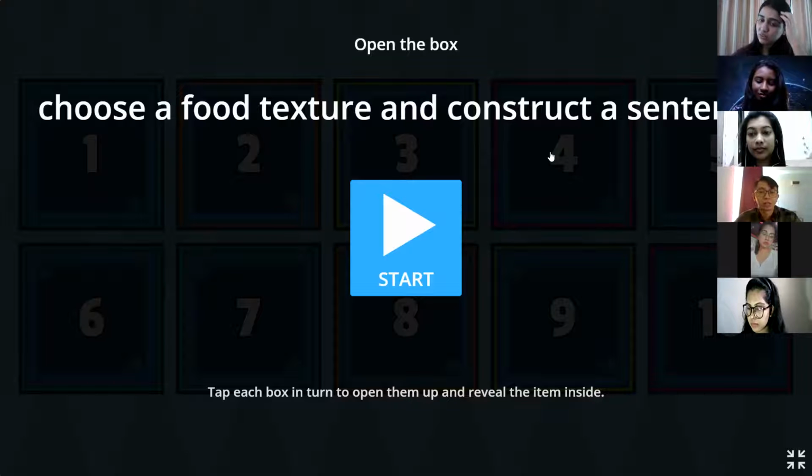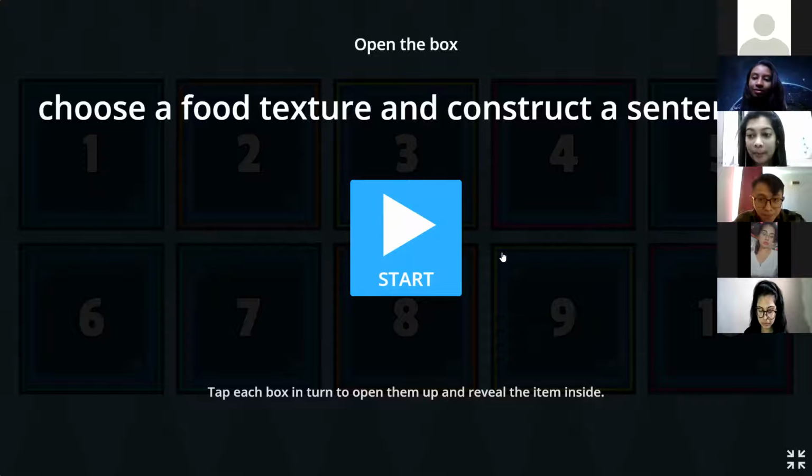Okay. So all of you are already in groups, right? Now we will proceed to the game. For this game, I will call each group one by one, and then one of the pair will volunteer to choose any number from the box that I showed you. All right, are you guys ready? Okay, so we can start now.